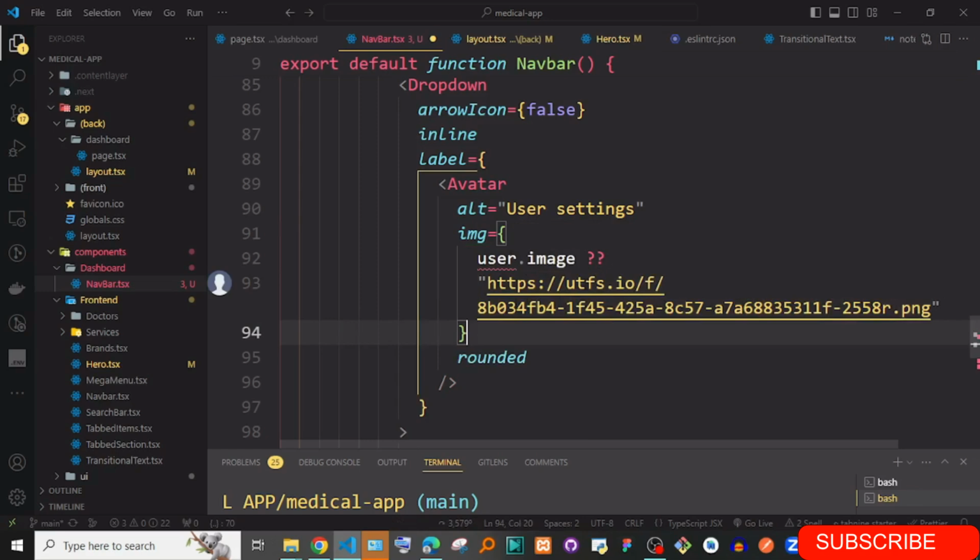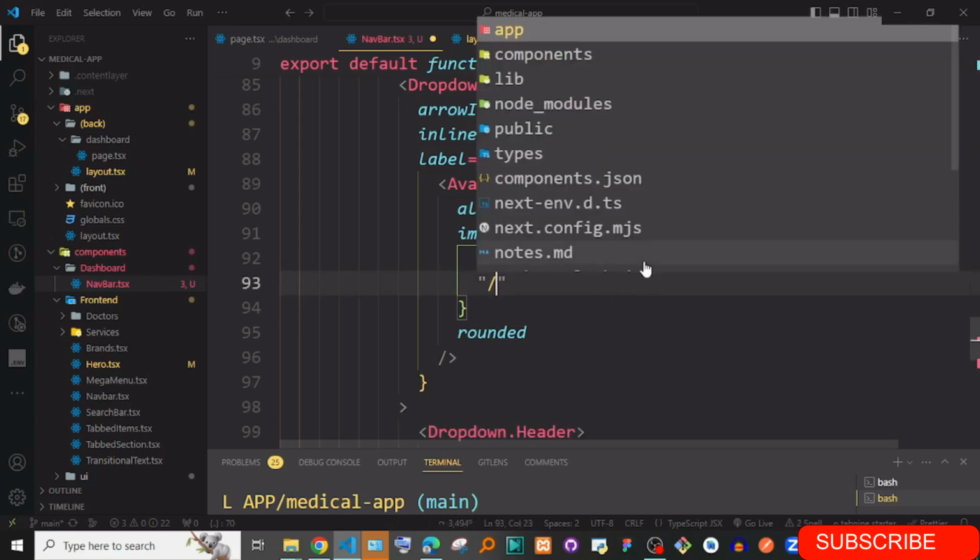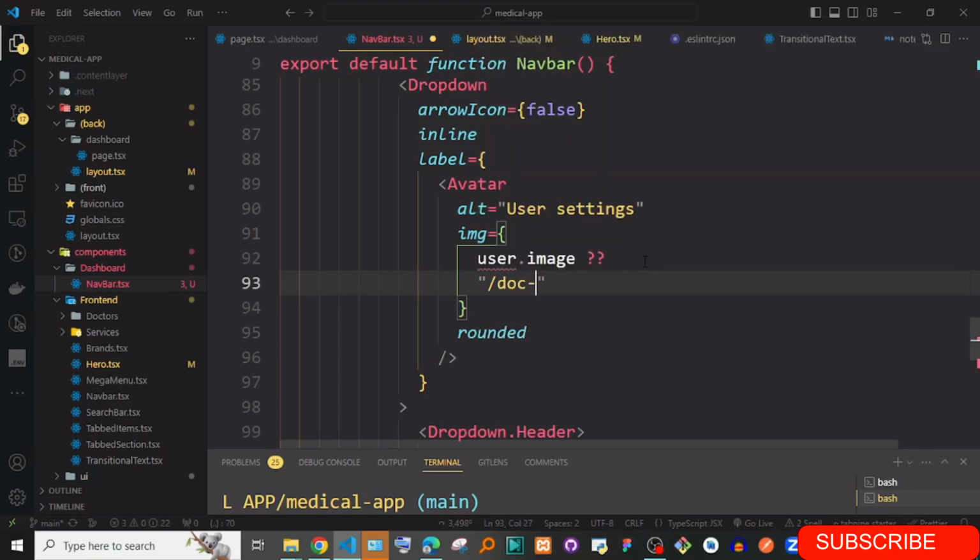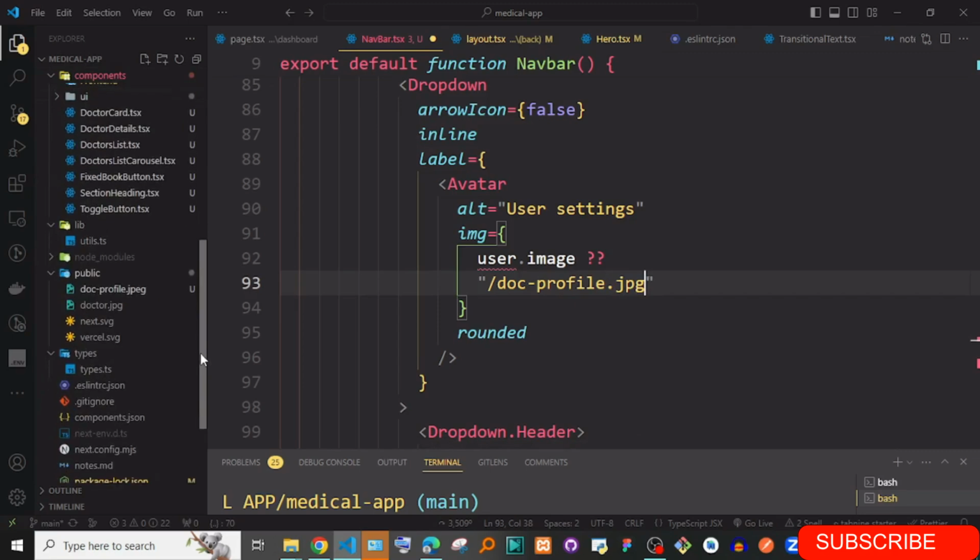I don't know how we specify the width, but here in public we have doc profile, dot png, jpg. Let's see, we can just put doc profile dot jpeg.